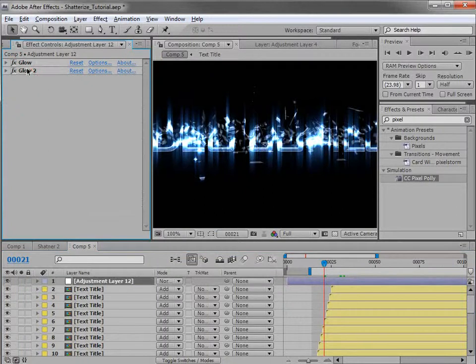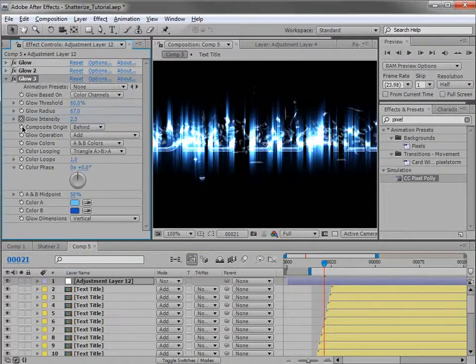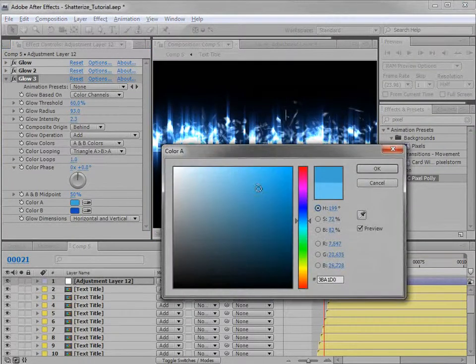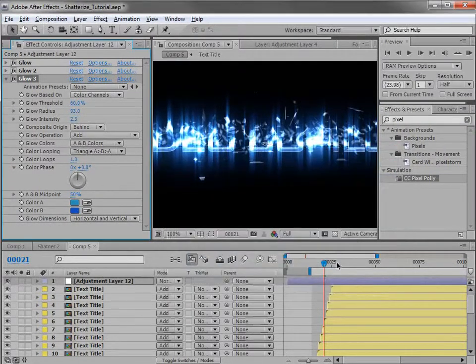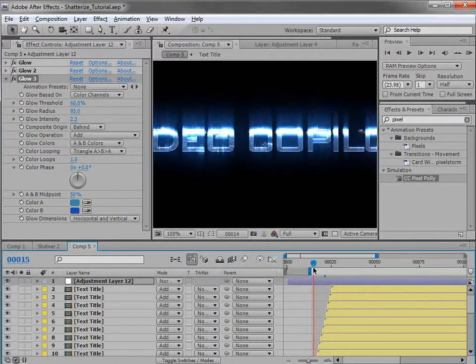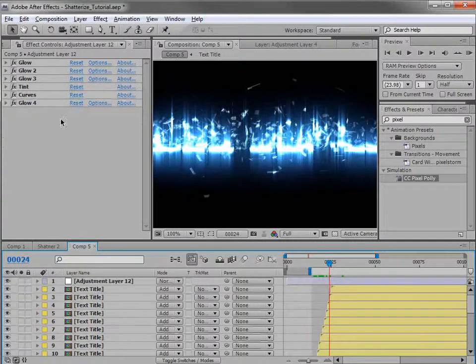Pretty good. And what the heck, we'll duplicate it again. This time we won't animate it. And instead of vertical, we'll set it to horizontal, so it's just a regular glow. We'll make it nice and big, maybe even darker blue. Alright, so that's looking pretty good.